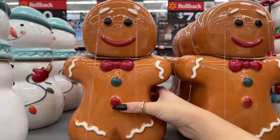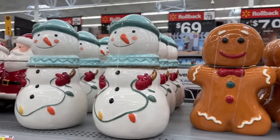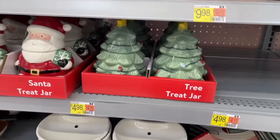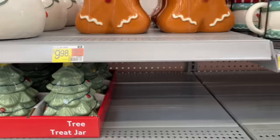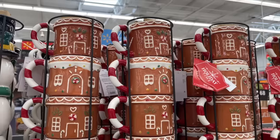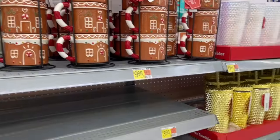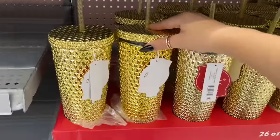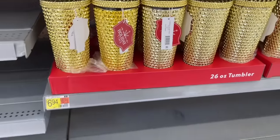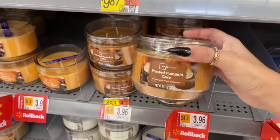At the other end of the store I checked out all the Christmas stuff. Look how cute this gingerbread cookie jar is — adorable for only $10. They were putting out a lot of stuff while I was there — a cute tree-shaped cookie jar, a gingerbread mug stack. I've seen similar stuff at TJ Maxx and Marshall's. They even have these Starbucks dupes — I thought they were $5 but they were $7.